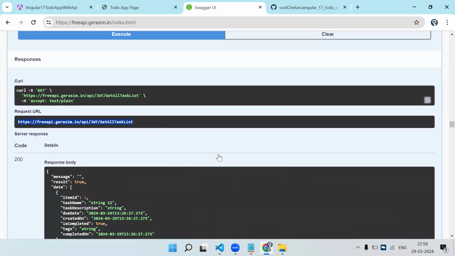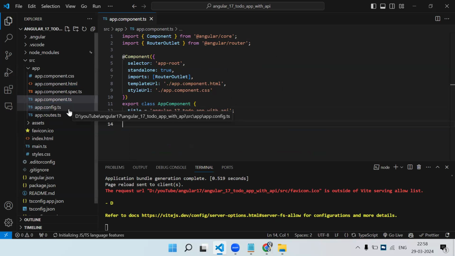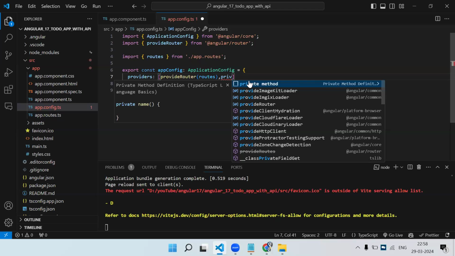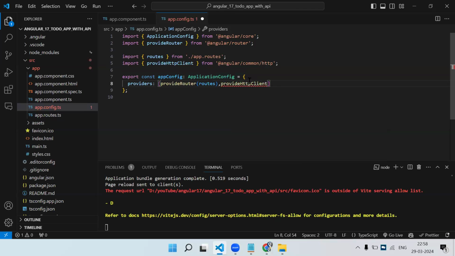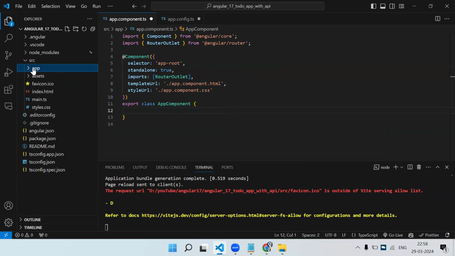Now in Angular 17, by default, all the components are standalone. In Angular 17, we don't get app module, correct? So there are two things when you want to make the API call. Either in appconfig.ts in the provider section, here you can write provideHttpClient. You remember with the previous version, we used to add HttpClientModule, but that got replaced by provideHttpClient. Either you can use this and then in the constructor, you can create the API call. Now I'm creating just a service.